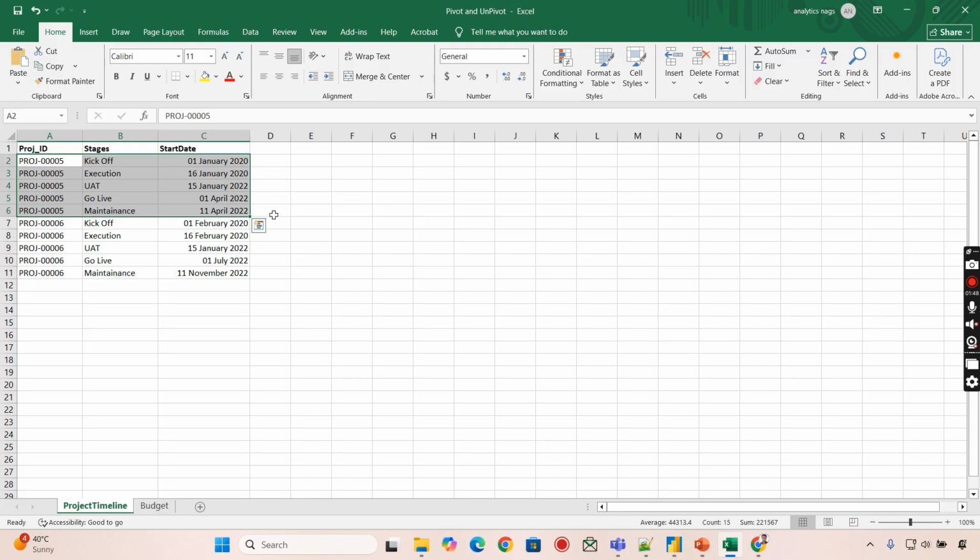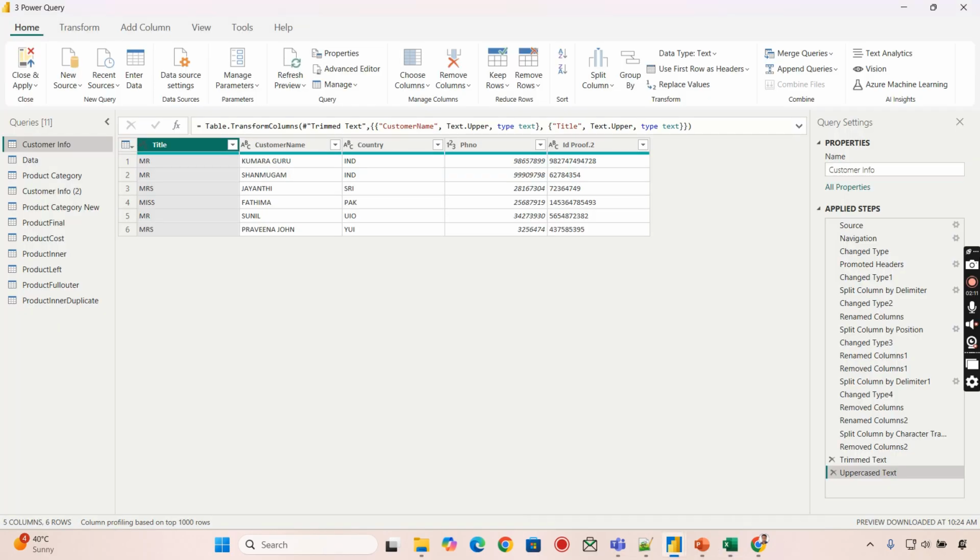Even here it is easy to do in Excel, but in Power BI or tools like that, it is very difficult to do row by row comparison, the row differences. It always works with the columns. So in this case we need to convert this into columns, the stages for each project. Then you can do the date difference between each stage. That is what we are going to see as part of the pivot.